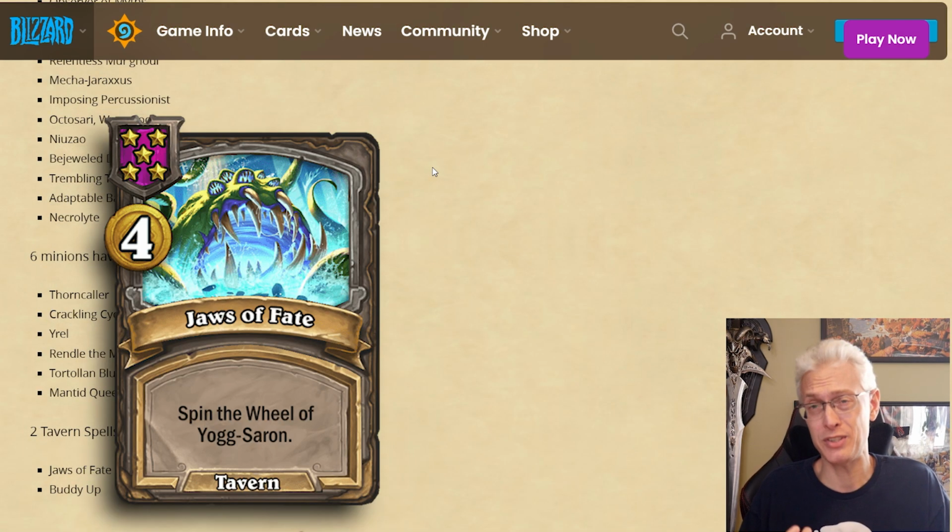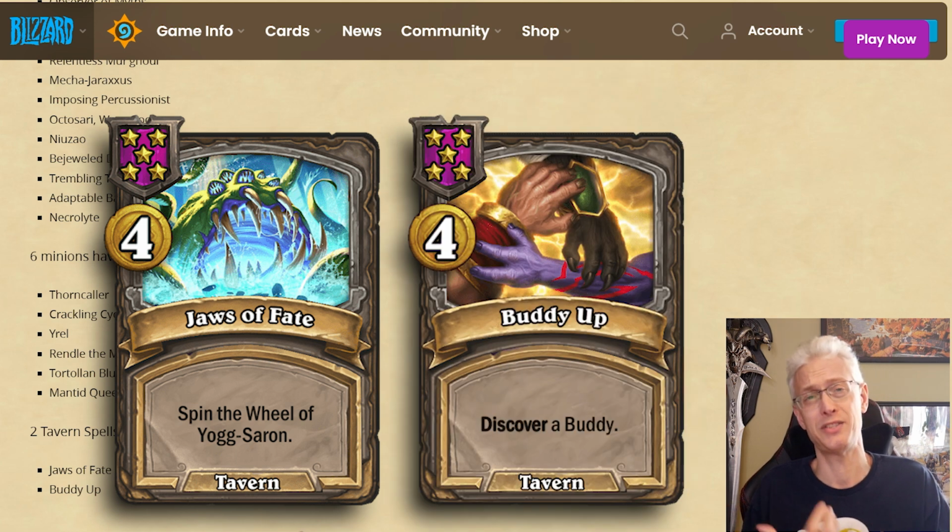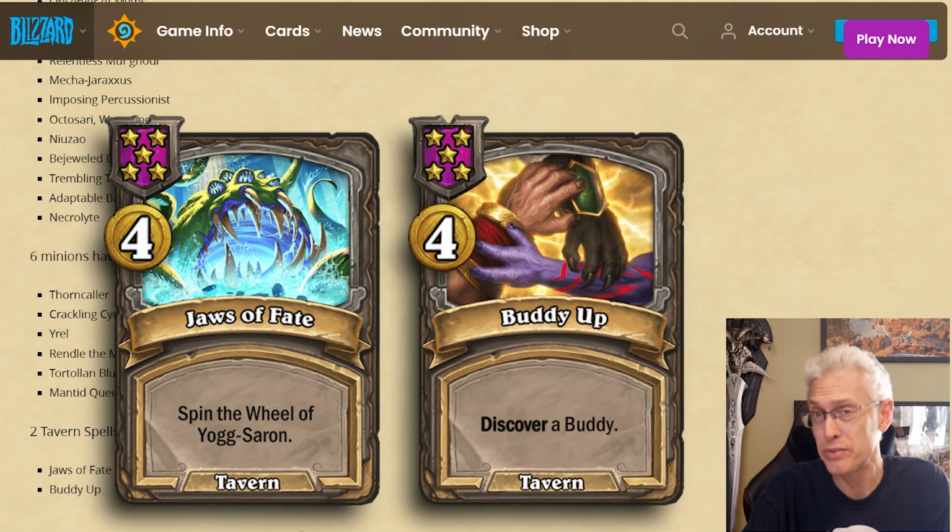Two spells have been removed. Jaws of Fate, which is sad. That is spinning the wheel of Yogg-Saron. And Buddy Up, which gives you access to a buddy. I liked both those spells. I am kind of sad to see those both gone. I played those pretty consistently, at least in the case of Jaws of Fate. I shouldn't have, but I still did.